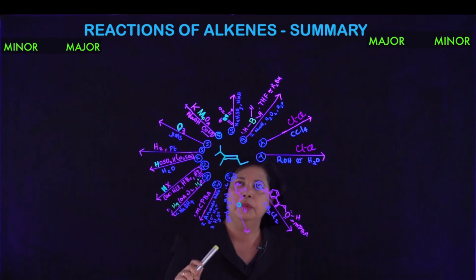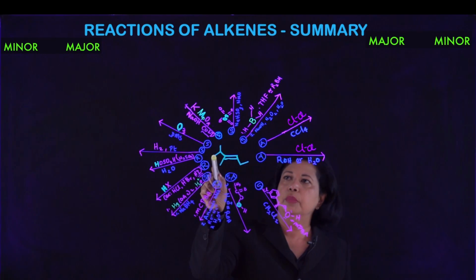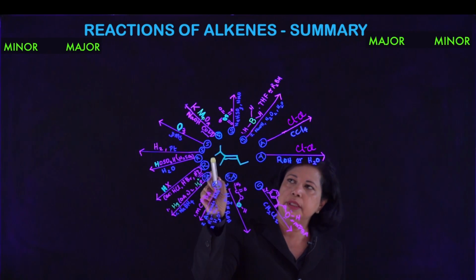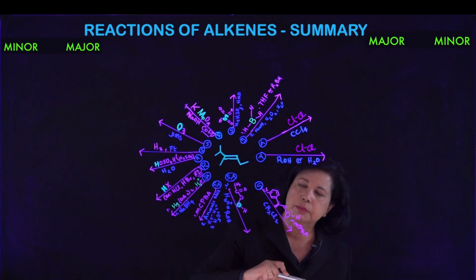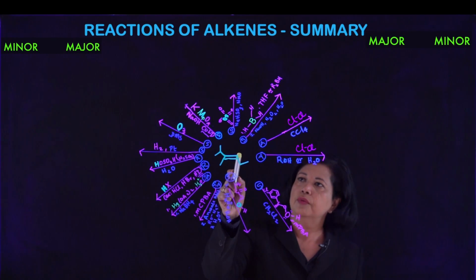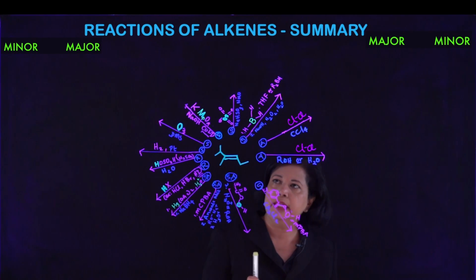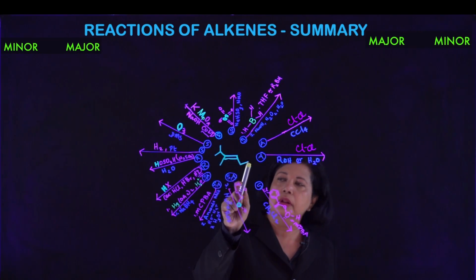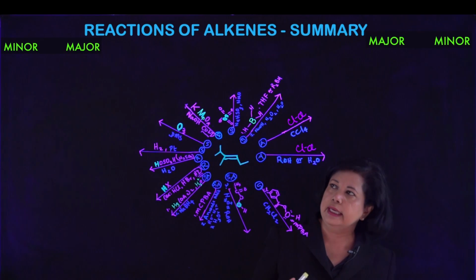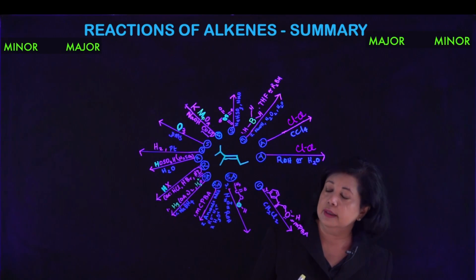Let's look at the name here for a second. You can number it this way or this way, but since you have a substituent here, we should go this way. 1, 2, 3, giving the lowest possible number to that alkene. 4, 5, 6, so it's a 3-hexene. So it's going to be 2,3-dimethyl hex-3-ene, but we got to say what it is.